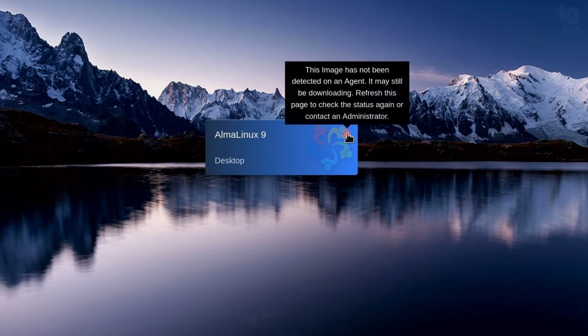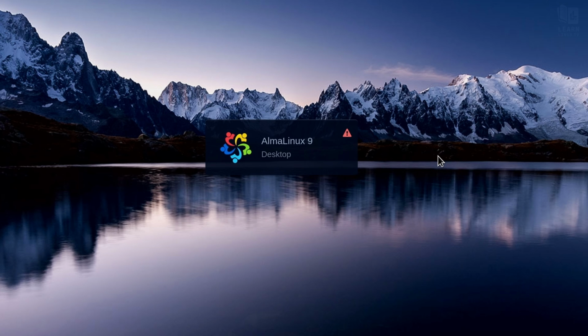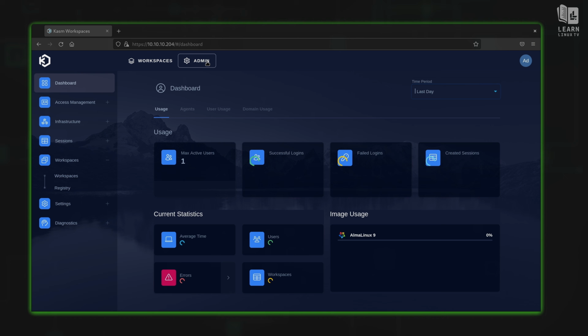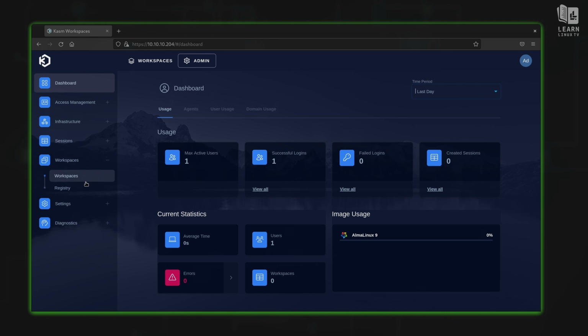That's essentially what it's doing. It's reaching out to the Kasm registry. It's looking for the Alma Linux 9 container image that I requested. It's downloading it, and once it's done, it's going to proceed and launch the container for us. So right now, it's just a matter of waiting for this to finish, and once it's done, we could go ahead and check out the Alma Linux workspace. Now, in the meantime, what I'll do is go back to the Admin tab. I'll give that a little bit of time to finish.